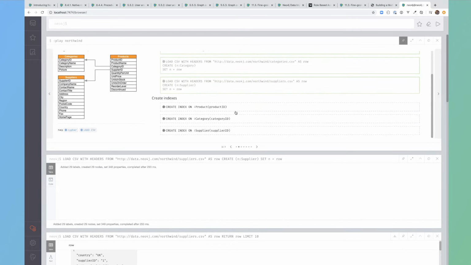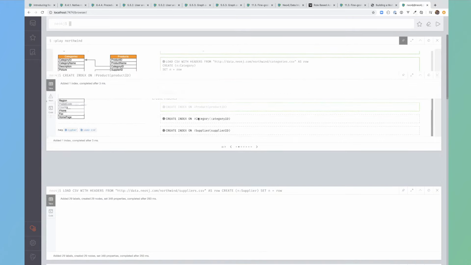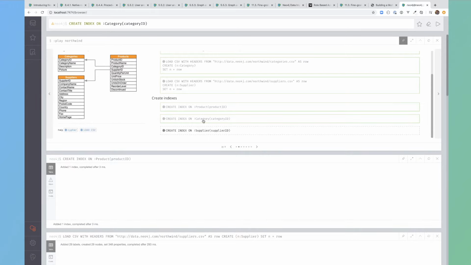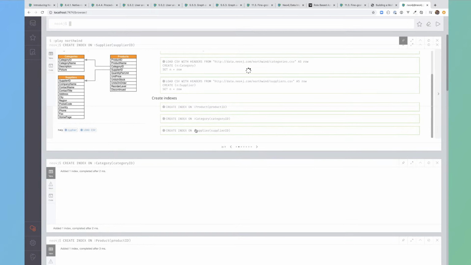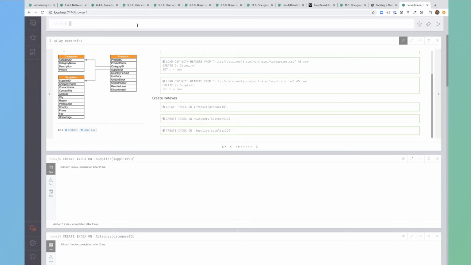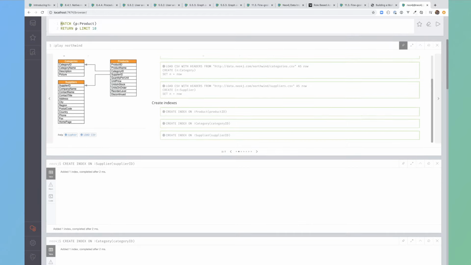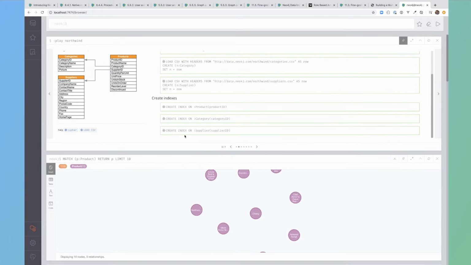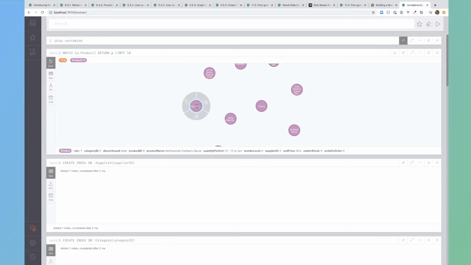Cool. And then next we're creating some indexes. What the indexes do is give you a starting point for a query. So for example, if I say MATCH p:Product RETURN p LIMIT 10. If I take, for example, this one here, we've got Northwoods Cranberry Sauce, which is the product name there.